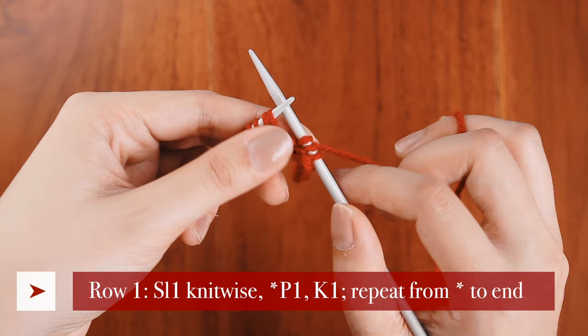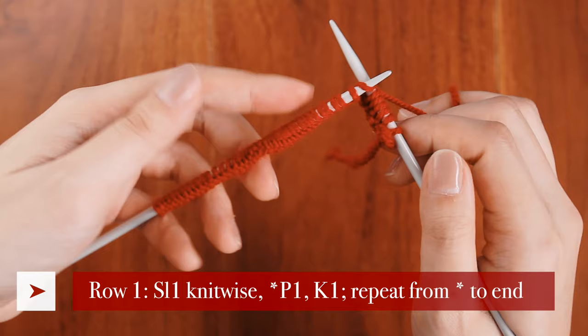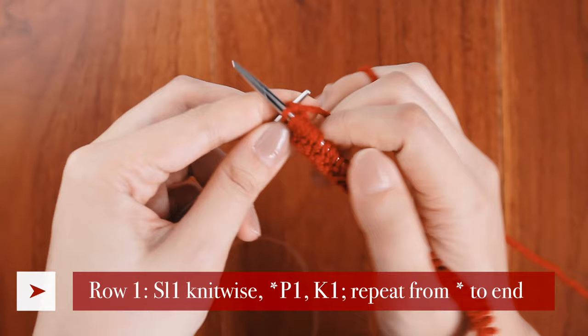So after we have done our slip one knitwise, we're going to work a purl one, knit one, all the way to the end of the row. All right, so that's all that row one consists of. So go ahead and work your row one. All right, so here's my last stitch and that's a knit one, cool.